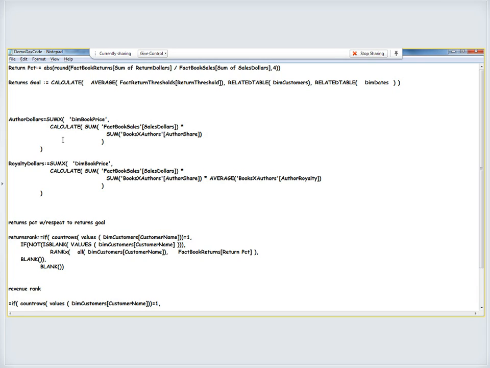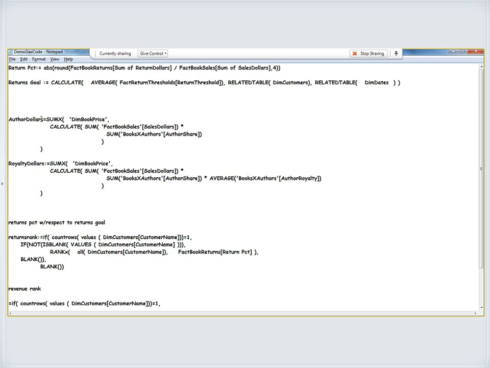And essentially what I want to do for each author is I want to calculate the sum of sales dollars, applying it to the author's share through the related dimension, which is dim book price. This is certainly not something that's necessarily in the mainstream, although as PowerPivot gets more and more popular and more people look at bridge table relationships, these types of calculations become a little bit more apparent.